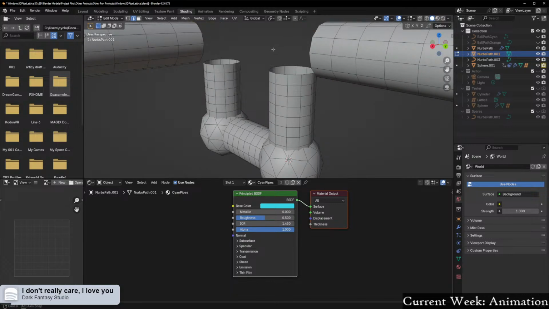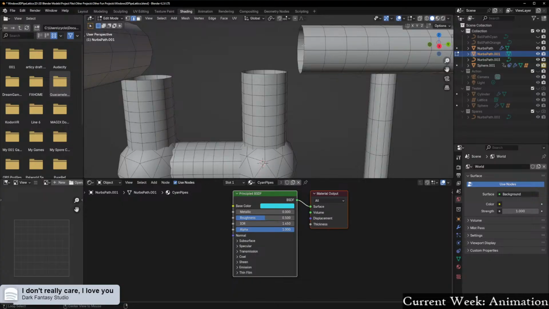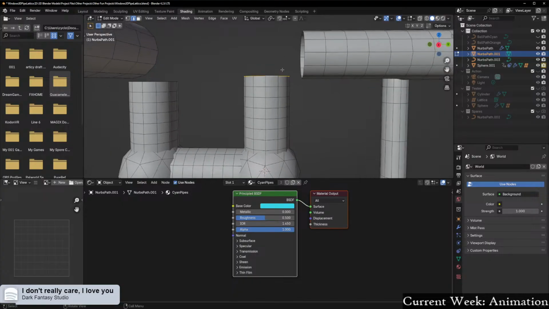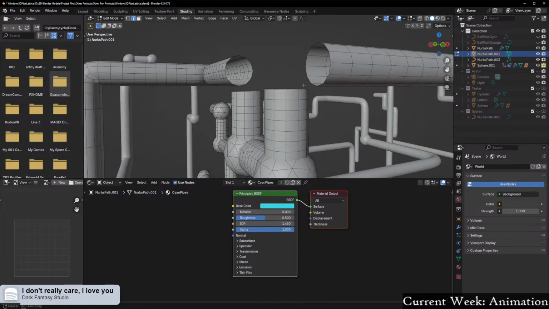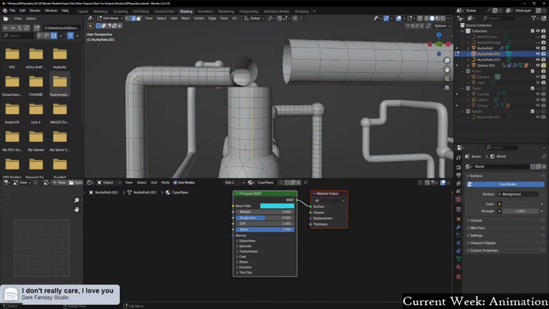So delete those. Delete those because I don't need those ones. And these ones as well.